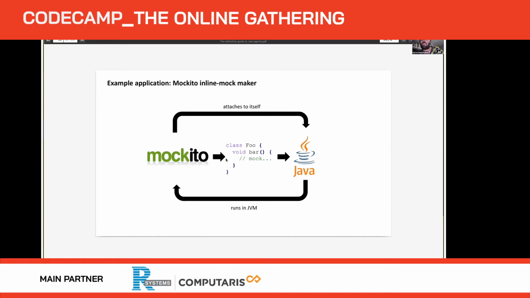And then languages like Kotlin came along, which effectively declare most classes final and most methods final, and it doesn't work. So using Java agents, we overcame this limitation, and today we can even mock static methods, which is basically the same thing. We can mock constructors because we can inline code using instrumentation.